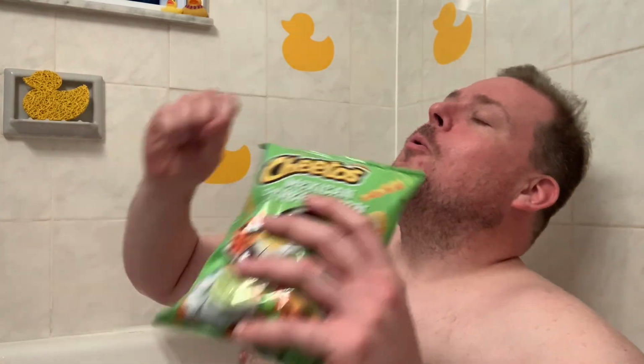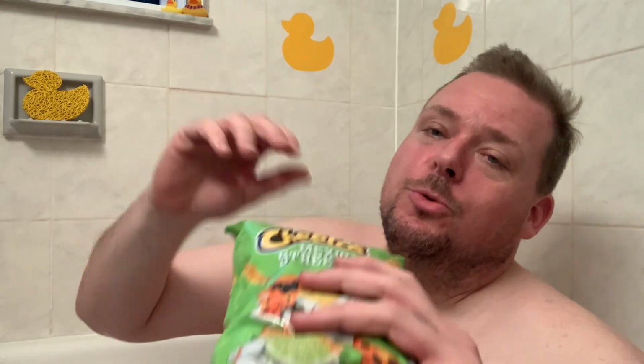What is up, y'all? Welcome to the show. Would you look at this? This is wild right here. Mexican street corn. Now, if you're not familiar with Mexican street corn, elote or elotes, I believe, is the Spanish word for it. A nice piece of sweet corn on the cob, lathered up with mayonnaise, crema, chili powder, some seasoning and spices, and some cheese.